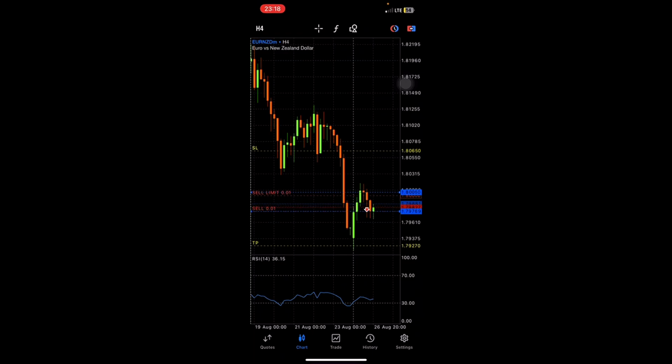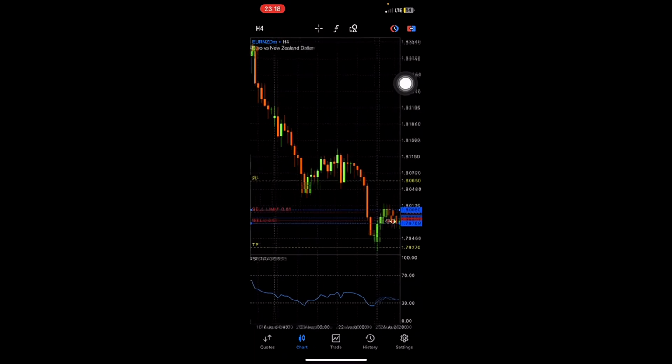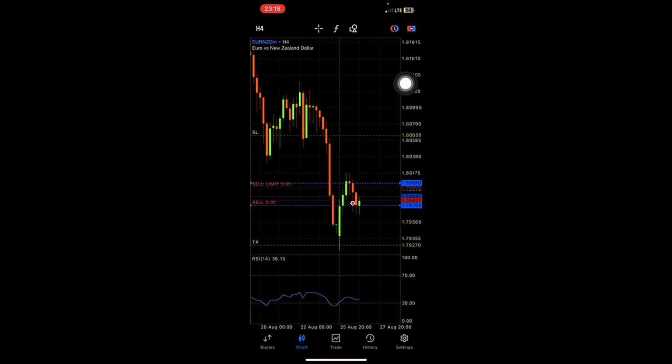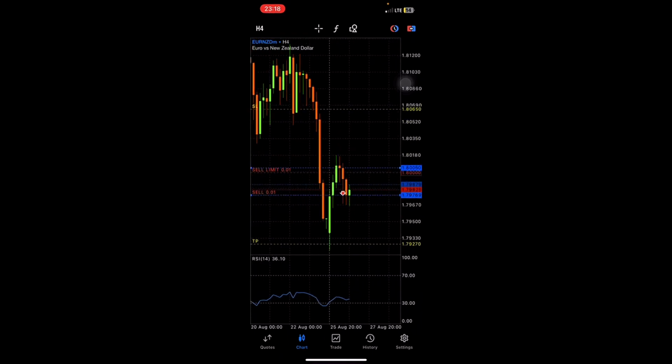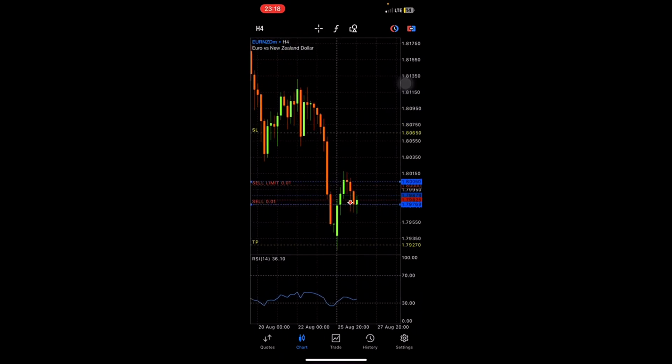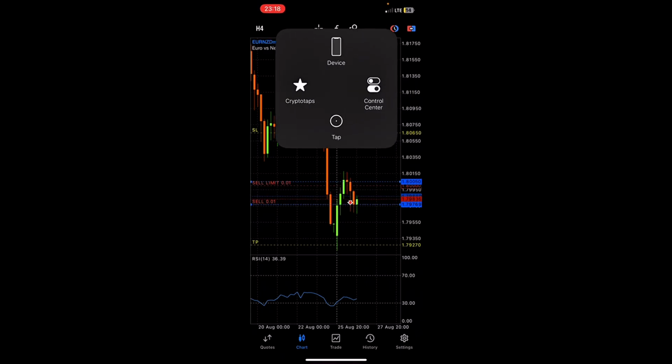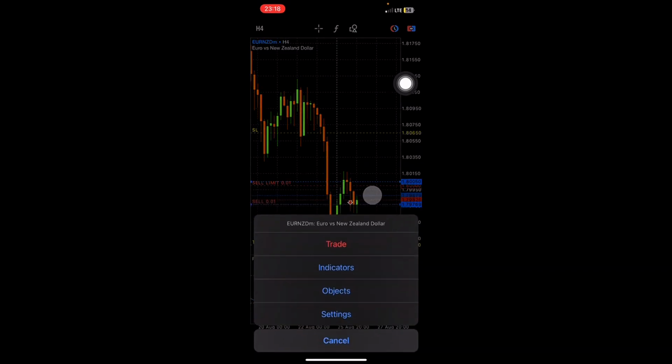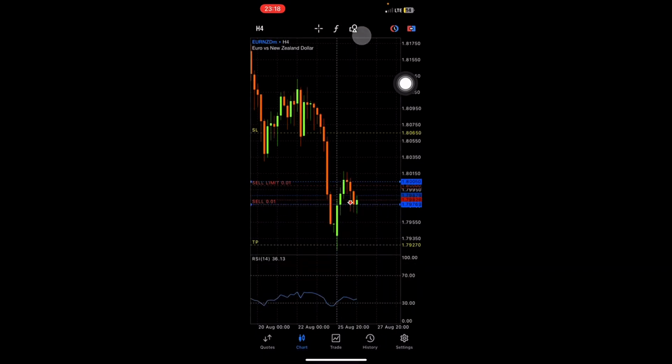Now, before we do the third point, which is calculated risk, let's perform an entry right now. Okay, I've already done that, but let me assume that I haven't. So this is what I'll do. A signal is sent: sell USD at 1.7977 to 1.8005. And the market is in the entry zone after I've drawn my boundary, right? I've drawn my boundary with the objects tab here, and the market is in the entry zone.